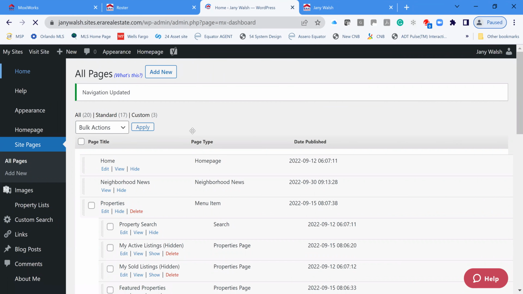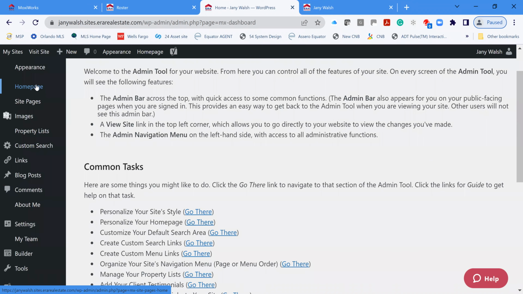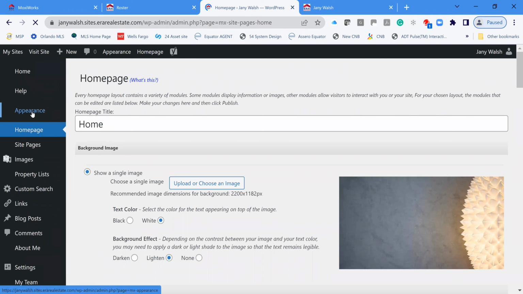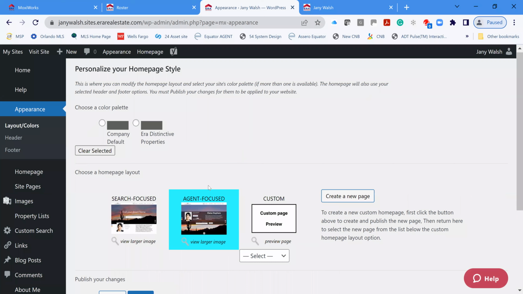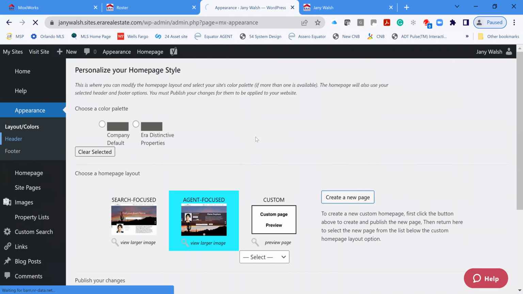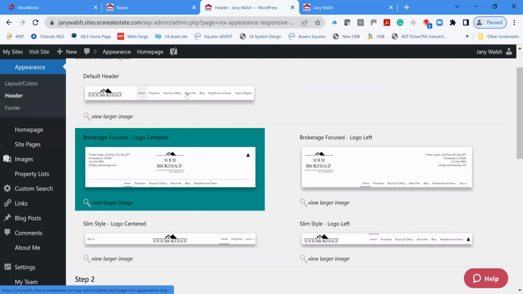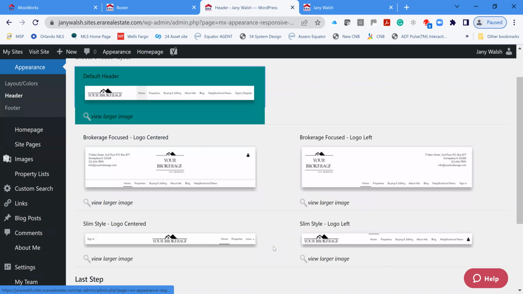I had just recently changed something here under appearance. I'm going to change the header. Now I'm going to put it back to the way I had it, like this.